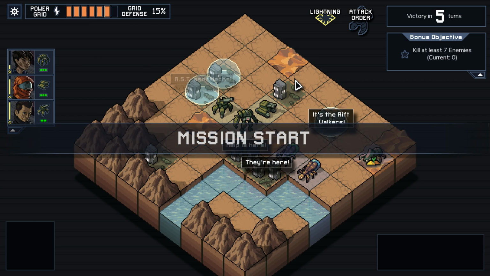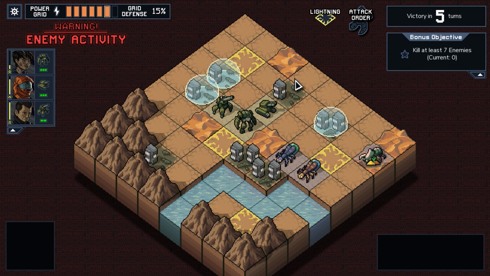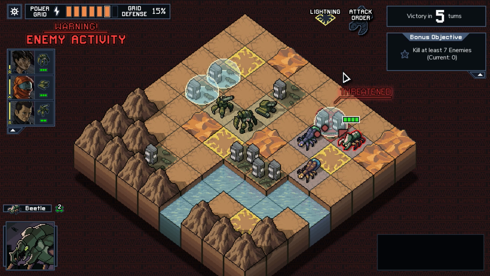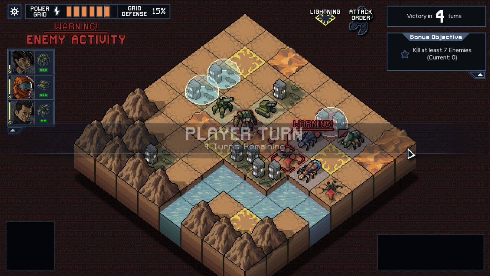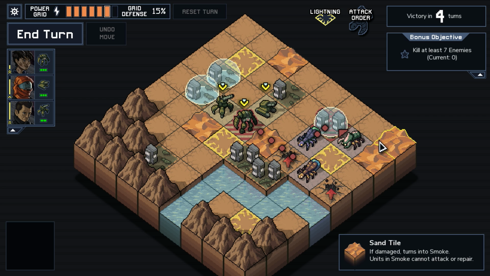Alright. Let's go. 5 turns. Lily is raring to go. Let's rock. Here's the lightning strikes. All very inconveniently placed. Actually, you know what? It's actually not that bad.